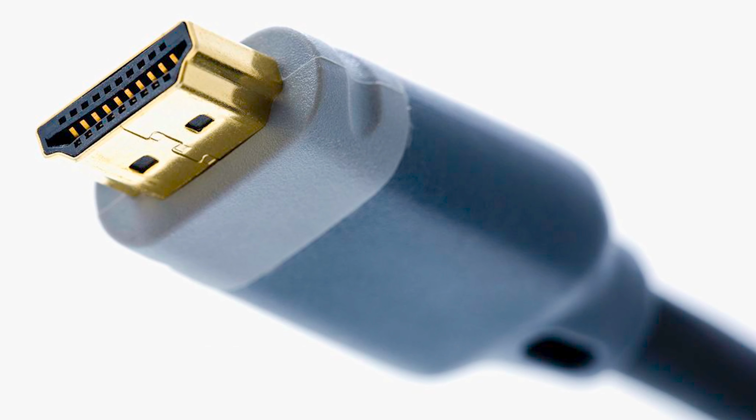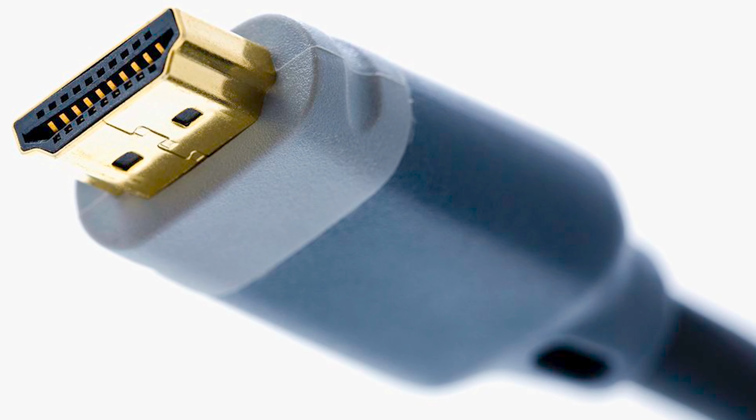But with newer technology comes newer and more innovative ways to connect that technology. And with HDMI 2.1 growing bigger and bigger every day, the HDMI cord offers a much higher audio quality than the optical cable. Another reason to ditch your optical cords for HDMI cables is durability.